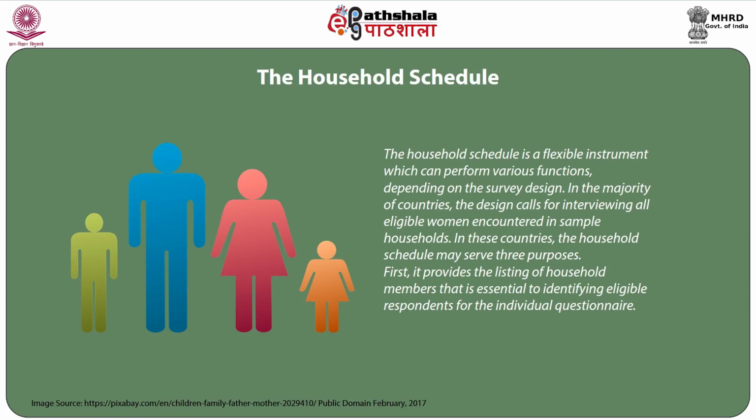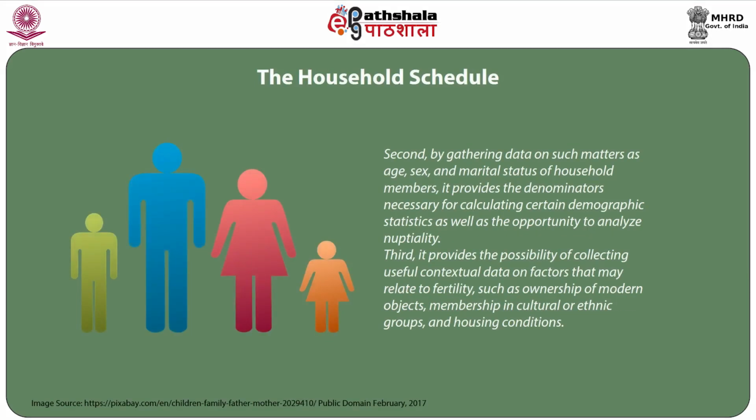First, it provides the listing of household members that is essential to identifying eligible respondents for the individual questionnaire. Second, by gathering data on such matters as age, sex, and marital status of household members, it provides the denominators necessary for calculating certain demographic statistics, as well as the opportunity to analyze nuptiality. Third, it provides the possibility of collecting useful contextual data on factors that may relate to fertility, such as ownership of modern objects, membership in cultural or ethnic groups, and housing conditions.